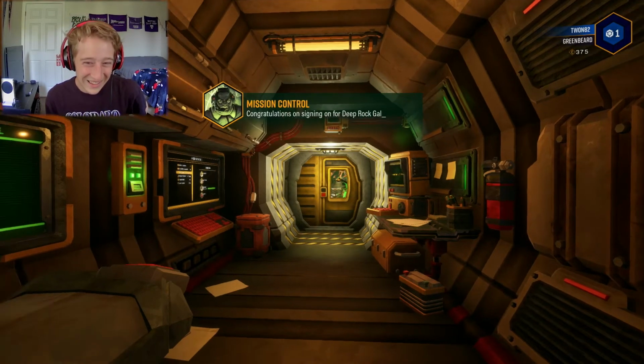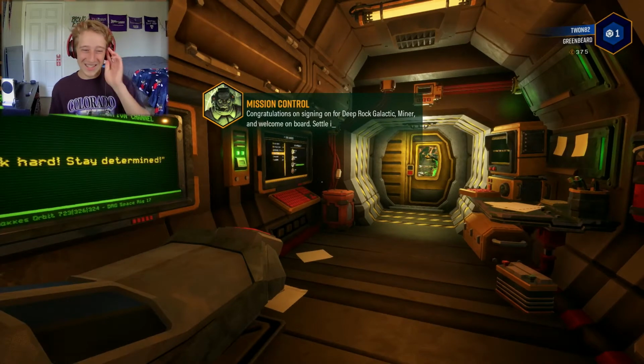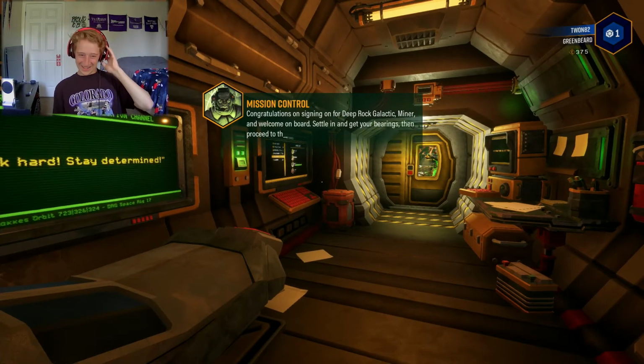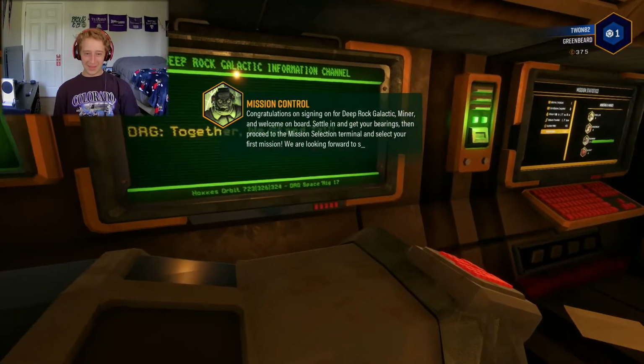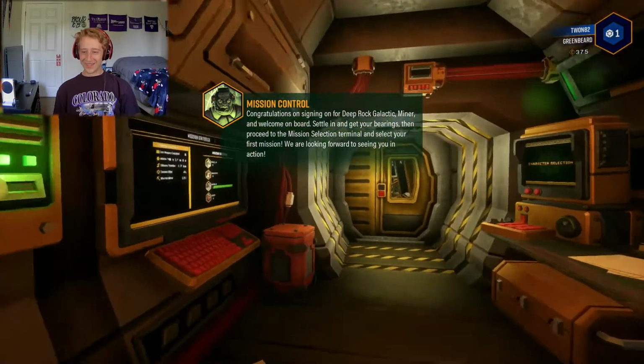Congratulations on signing on for Deep Rock Galactic. Settle in and get your bearings, then proceed to the mission selection terminal and select your first mission. We're looking forward to seeing you in action.